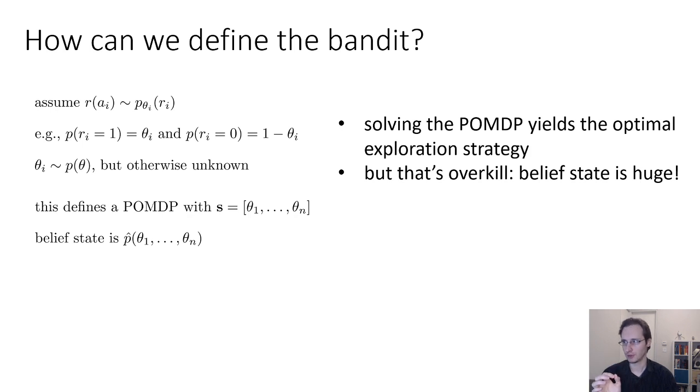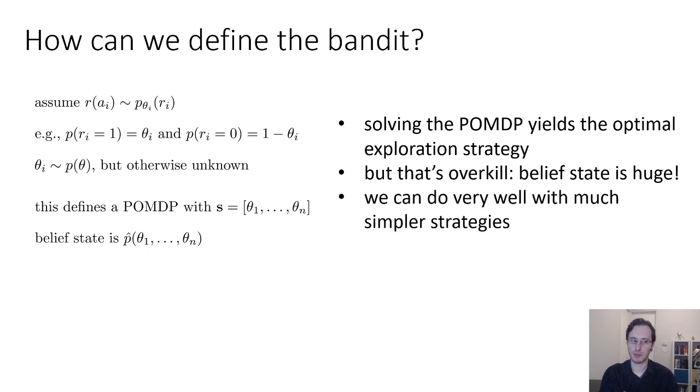Now this is overkill. The belief state is huge, even for a simple POMDP with binary rewards. Remember, your belief state is not the vector of thetas, it's actually a probability distribution over thetas. So even in the simple binary reward bandit, the thetas correspond to probability of getting a reward of 1. The p hat of theta now needs to be some parametric class, maybe a bunch of beta distributions. You could have covariances between the different thetas, so it's potentially a really complex belief state.